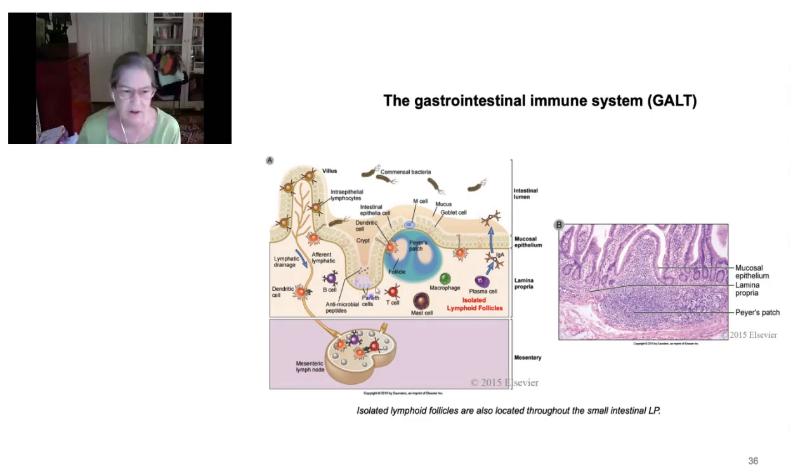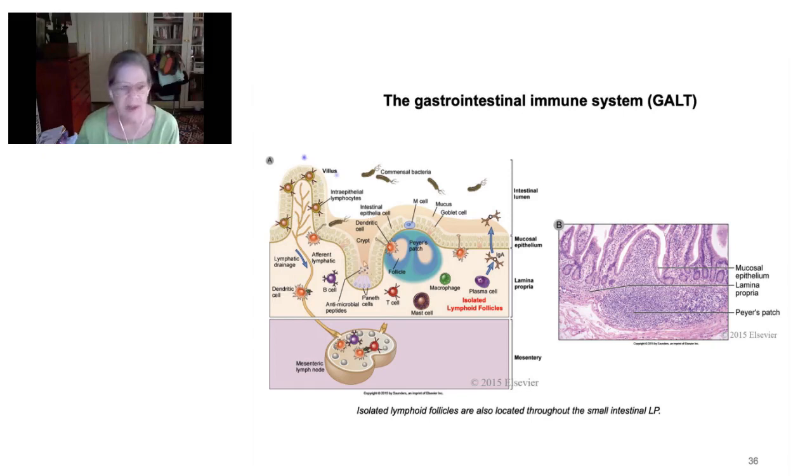And down here at the bottom of the crypts are the stem cells for the villi. And what happens is the stem cells start to differentiate. They come out of the crypts, and sometimes they become a mucus secreting cell or some other kind of cell. And then the epithelium sloughs off, just like your skin sloughs off. The epithelium sloughs off the tip of the villus. So the structure doesn't slough, just the epithelial cells slough.